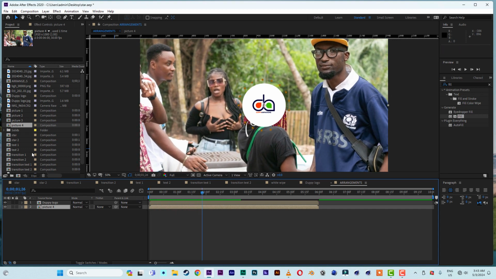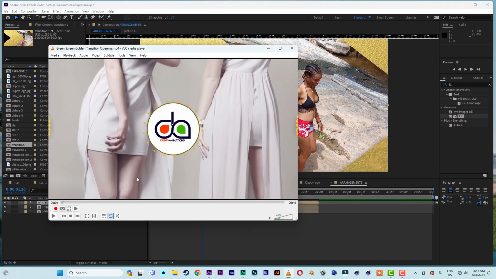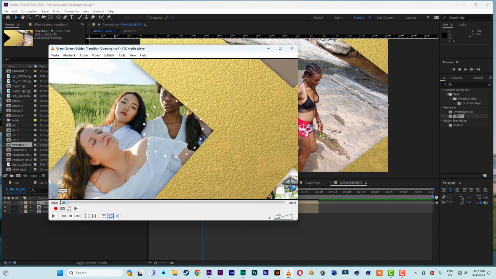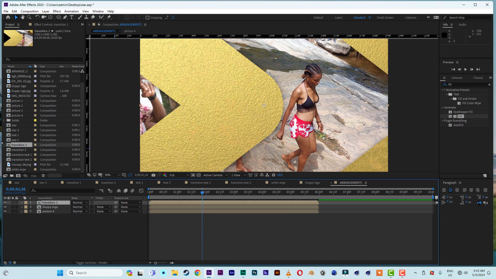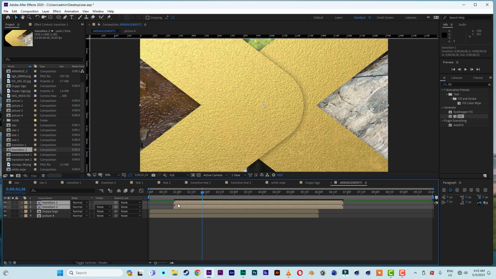After that, now let's bring our transition 1. The first transition here. Okay. This is our first transition. Now, when you look at the animation, you see the first one, the image and the distance come. The transition going to the right side is on top, whilst the one going to the left side is under. So our transition 2 will come under transition 1. Okay. So let's select the 2, then move them away from the beginning a bit.